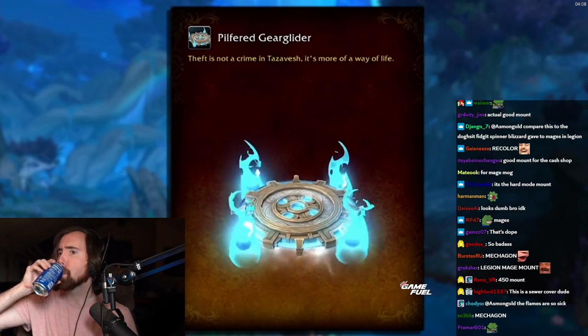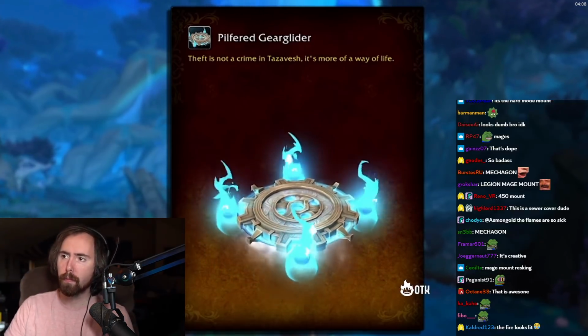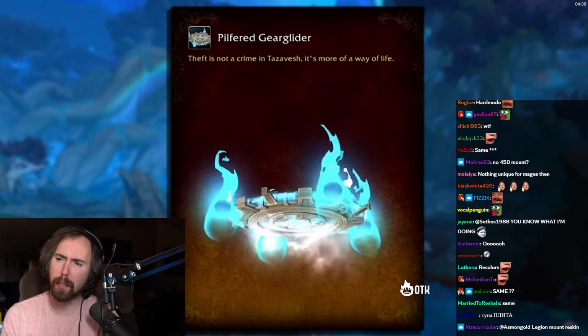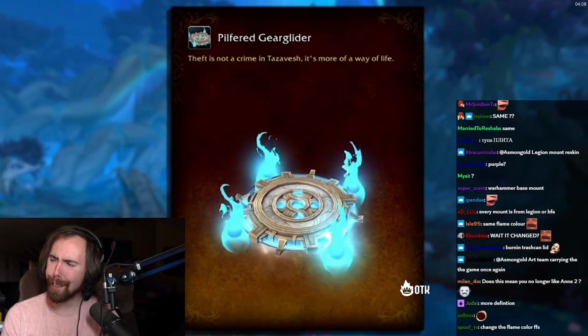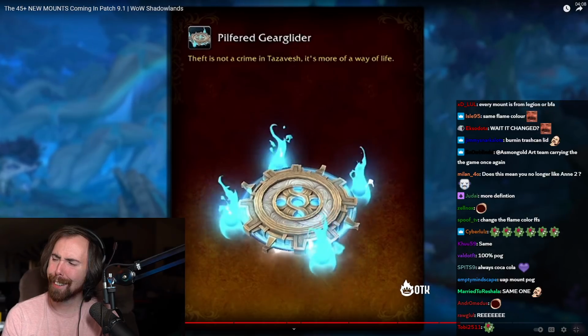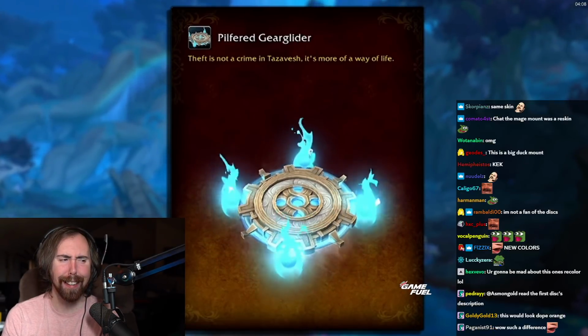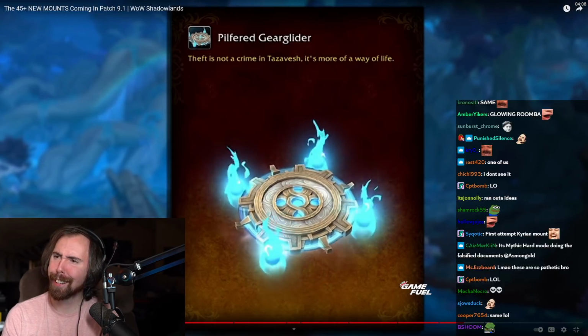We have a few different discs to pick from too. The Pilfered Gear Glider doesn't look all too different, but as we move from one to the other, you should be able to see a slight difference in the metal platform colour. The orbs on the outside don't change right now, but that could always change by the time this patch goes live. Once again, this mount doesn't have a source, but I'm sure it's related to the dungeon somehow.